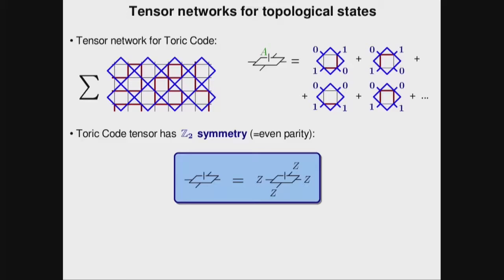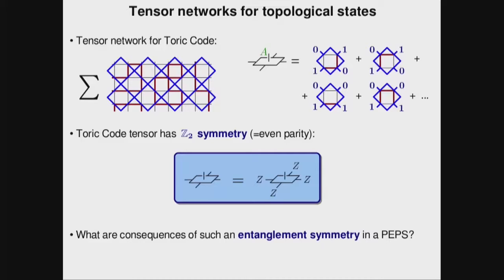Now, this in some sense looks very similar to the constraints we had for physical symmetries, right? In that case, we acted with a physical symmetry action and translated to this. But in some sense, it's very different, right? Because there's no physical action involved at all. So it's not a symmetry, it's a constraint. It really tells us that this tensor is constrained to configurations which have even parity.